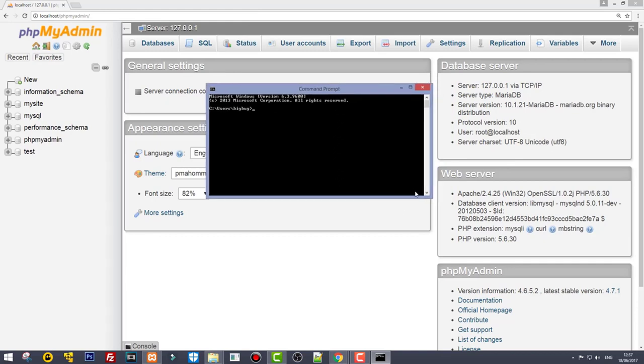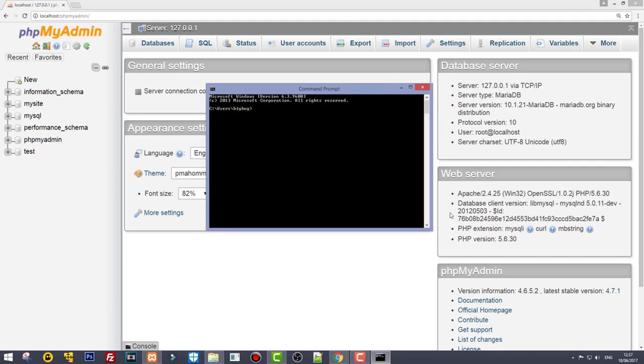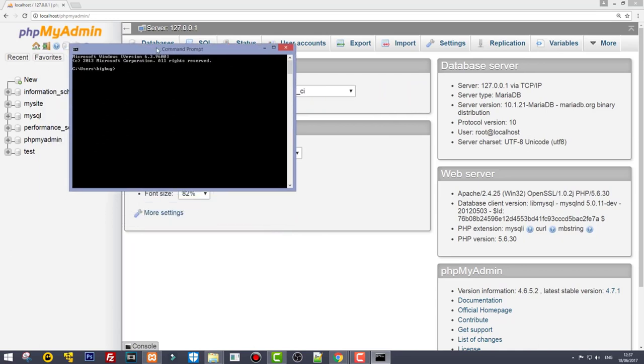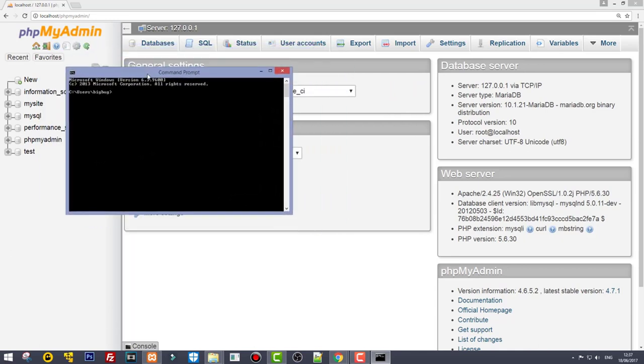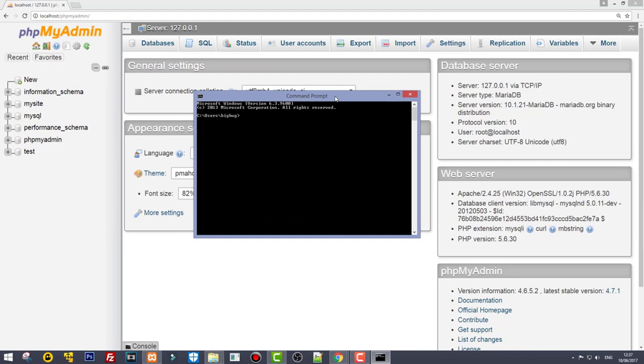But anyway, before phpMyAdmin was created, everyone was using this to access MySQL. And if you want me to create a video on how to use bash or the command line in Windows to access a MySQL database, I can show you that as well. As you know, guys, I'm a certified SQL MySQL database developer as well, and I know everything about this particular database.